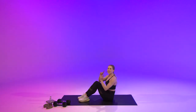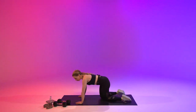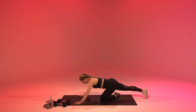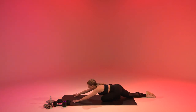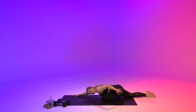Unfold that leg. We're gonna turn ourselves around. So coming into your tabletop position, we're gonna go into a little pigeon stretch. Send your leg out, scoop one heel in, and you're gonna just lower yourself down into this stretch, keeping your weight nice and centered onto the front leg. Walk those hands out to the front, and just relax that head down for me. Focusing on the pullback of this hip, that bent leg in the front should be the seat that we are stretching through.